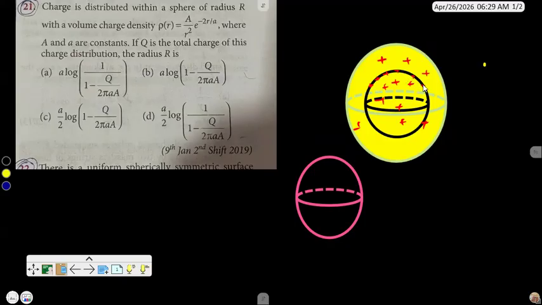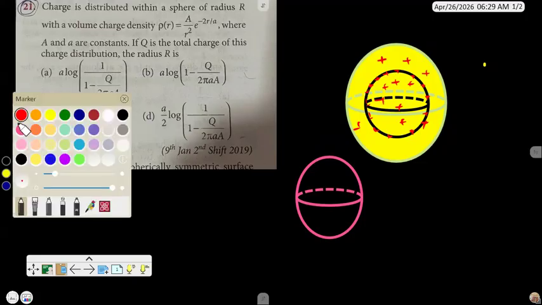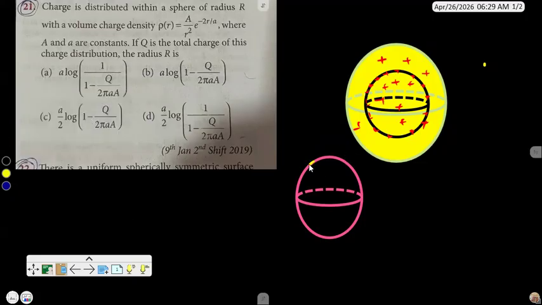So for a solid sphere, the element that we are going to cut is a small thin spherical shell. We are bothered about this part, whatever is the charge that is spread over in this thickness. If I integrate this entire thing, then I'm going to get the charge that is present over the entire solid sphere. So this is what we'll cut and bring out, and we will integrate it.